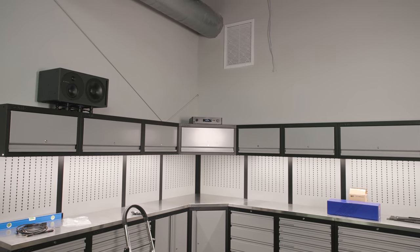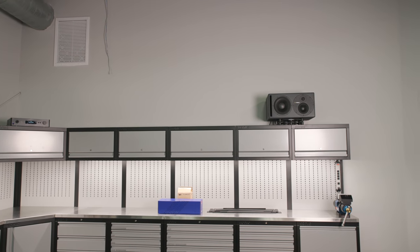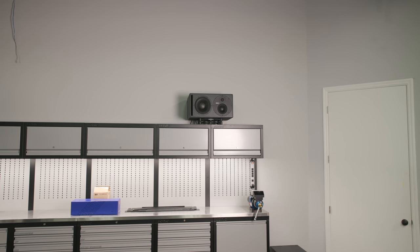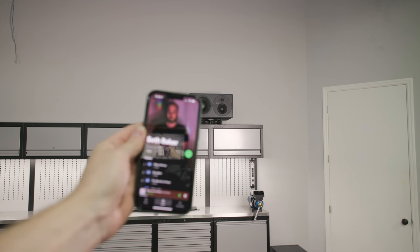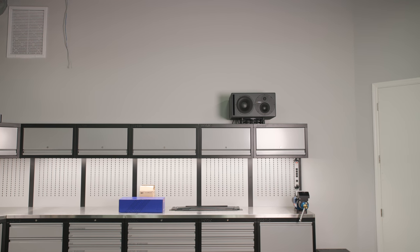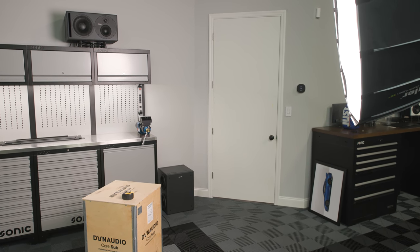This speaker is about four feet from center, this other one is about seven feet from center. Right now I only have one subwoofer connected. We'll use some royalty-free music from Seth Baker — Bryce's buddy — so we can use his music on camera. This subwoofer is freaking insane, and I'm about to hook up another one. That's only the first one — I've got two. It's nine or four nine-inch woofers in each box.